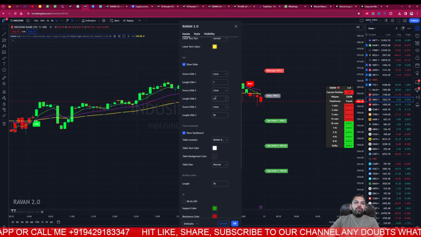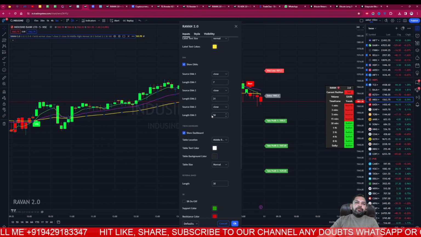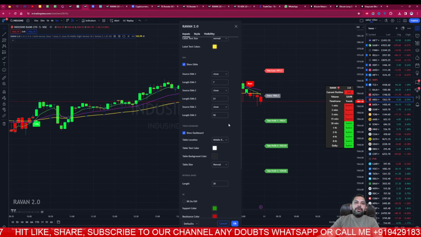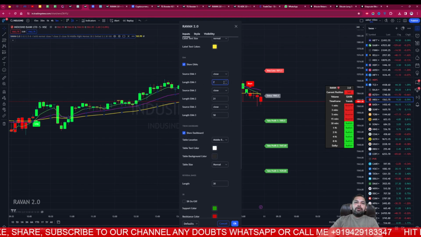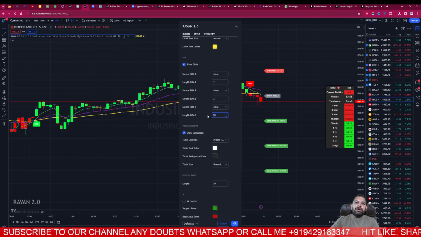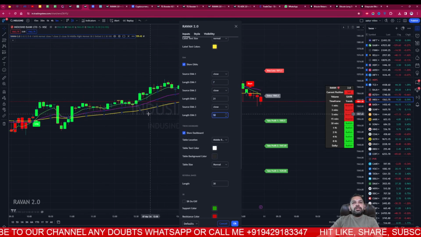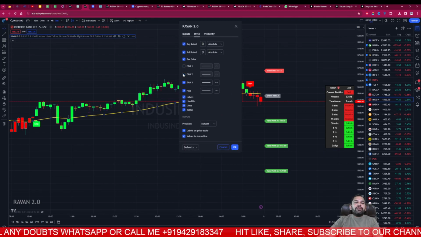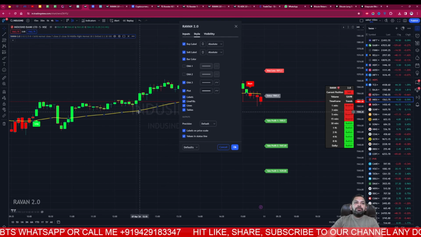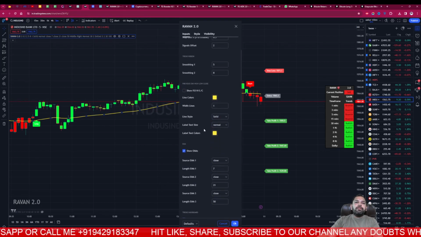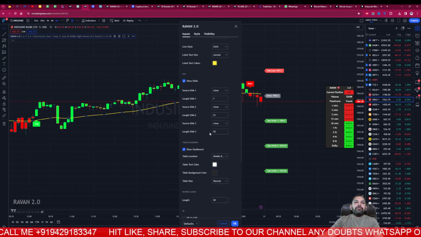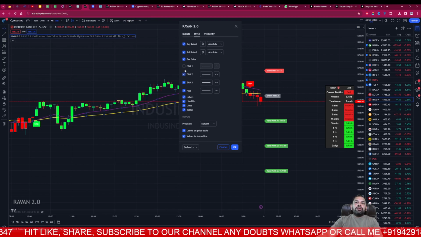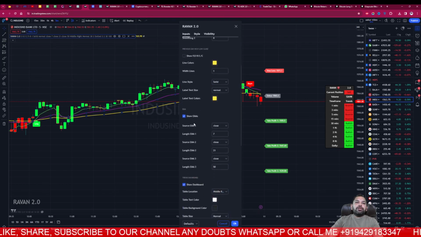So one guy told me, sir, I need 50, 100 and 200 EMA to be updated. You can just update this section. Here you can add 50, 100 and 200, and it will be automatically plotted on the chart. If you only work with the 200 moving average, you can check just the first two from the series. The last will be 200 if you add it. Initially it's 50 as per the series, but if you change 50 to 200 in style, you will see the last will be 200. So you can customize it as per your need.